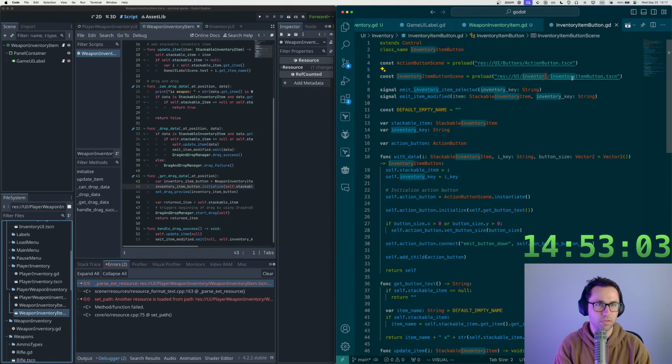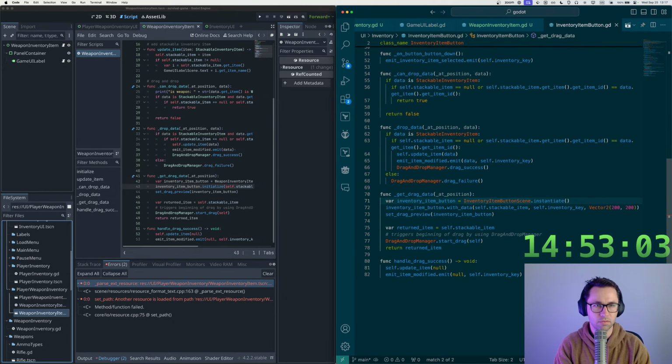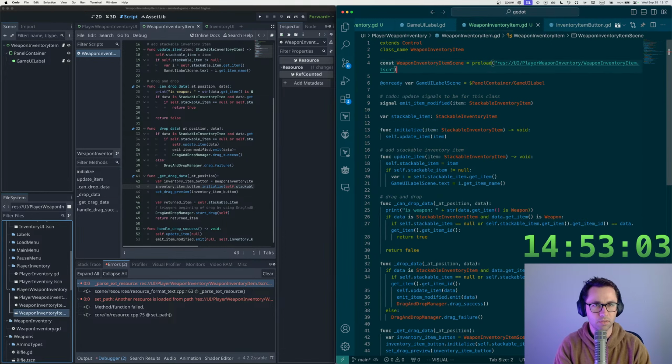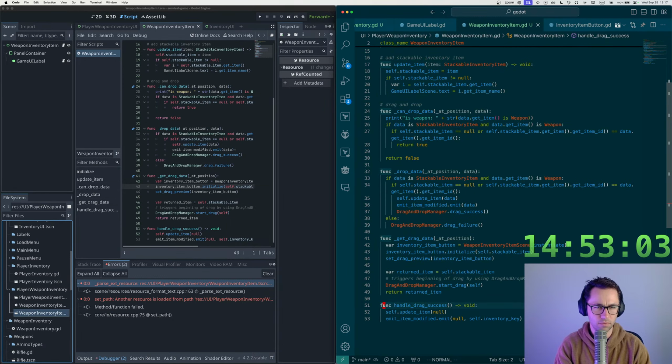UI inventory item button scene. Instantiate. Then I use with data because that's the initialize function for that one. So I instantiate and then I initialize.